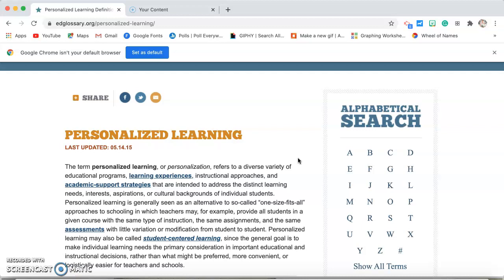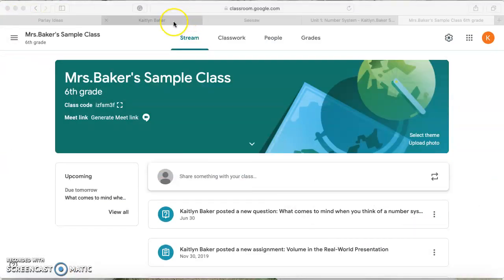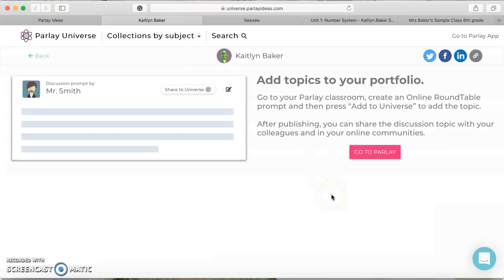Whereas in differentiation, the teacher is the agent of action, because they're providing the differentiated instruction and assessments to the student. They're creating all of the assignments to fit the student's needs, whereas in personalized learning, like I mentioned, the student and the teacher come up with the best personalized instruction. So that is what personalized learning is, and there are many technology resources that can support personalized learning in the classroom or online. So the first one that I want to talk about is Parle.